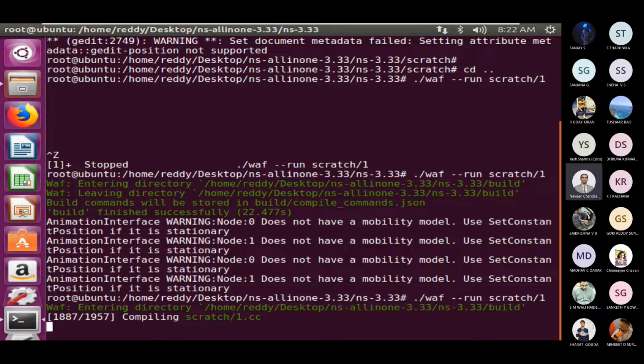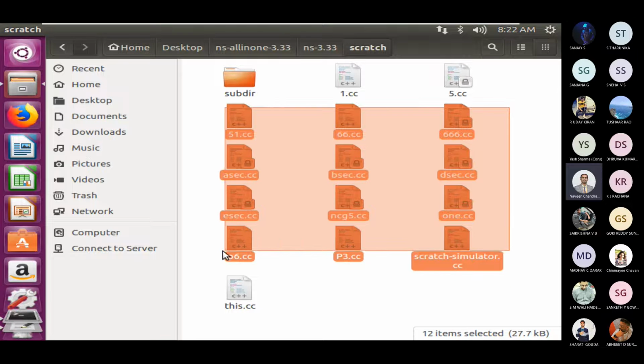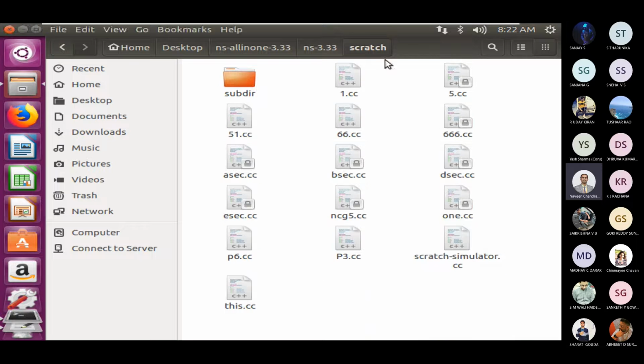While this is happening, let me tell you one more very important point. As I said earlier, you have to create all your programs in the scratch folder, but you may have any number of programs inside it. For example, I'm running one, so my current program is 1.cc. If there are errors in 1.cc, I will not get any output; it will throw those errors.